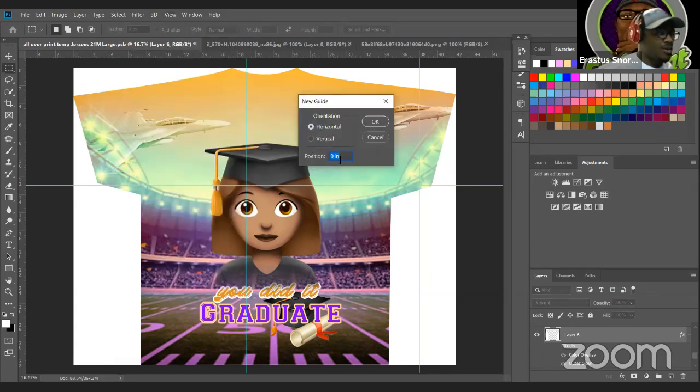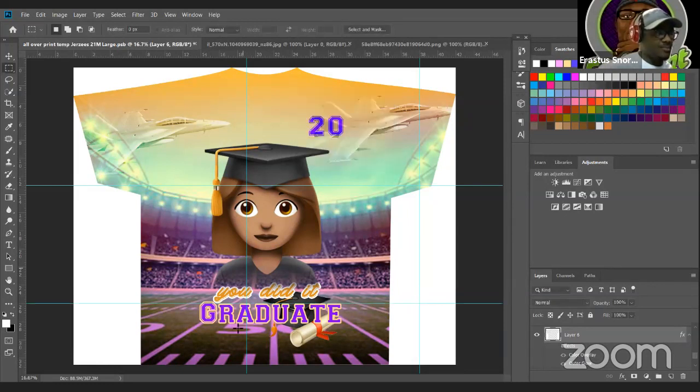Boom, our next part here is gonna be the same thing. We'll drop another one. So the first time we did what? 13? Yep, we did 13. So 13 and 13 is 26. So we want our next guide now to be at 26. So we got two blocks here. And then this little bit, we can drop at the bottom part of our image, which is at the next group there.